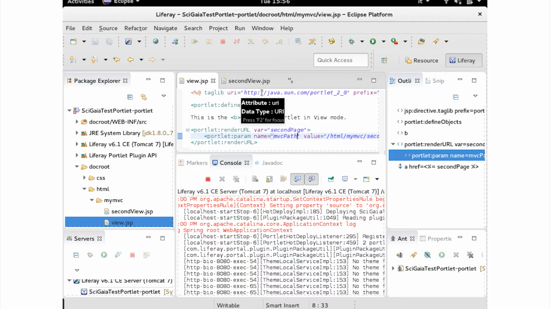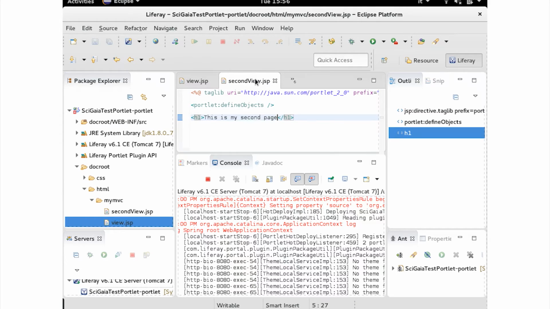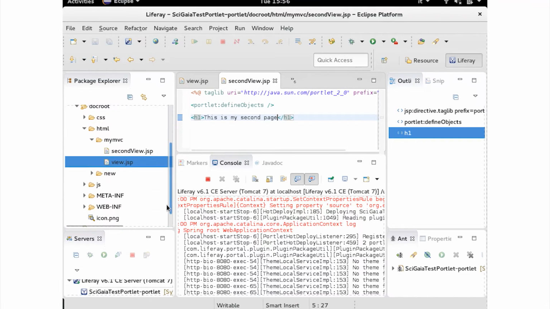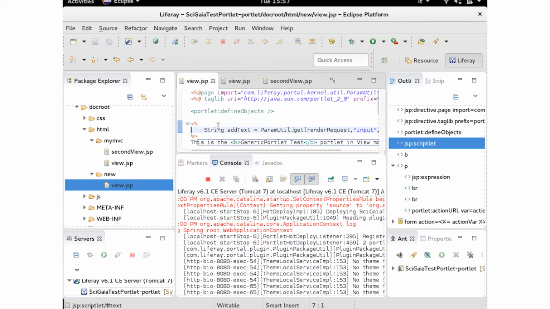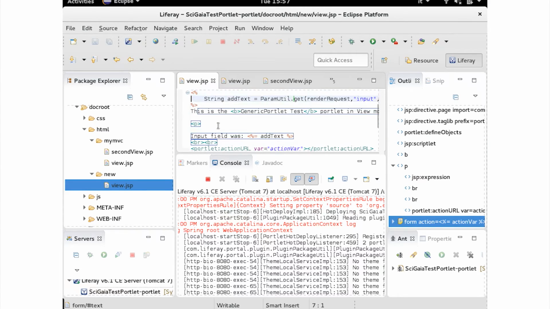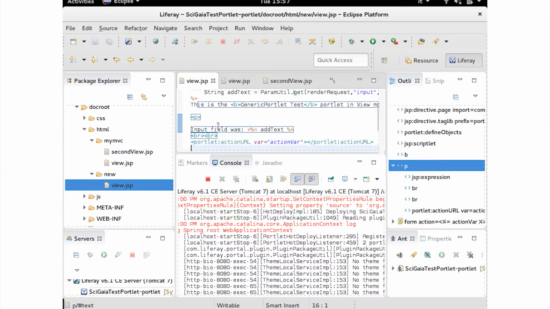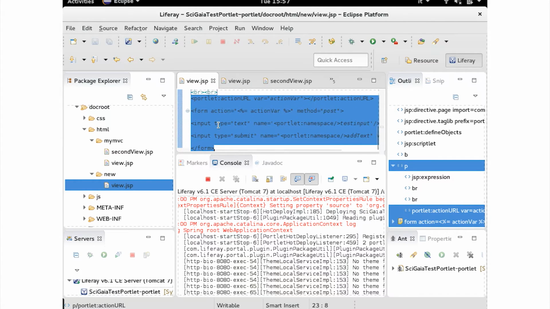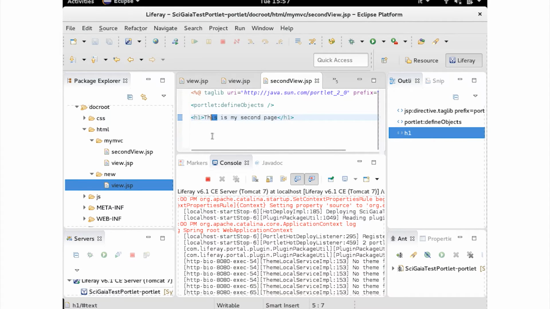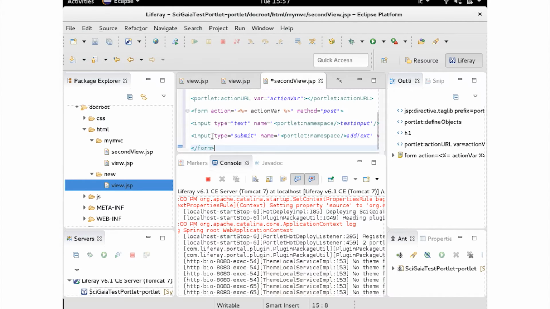We create in the second view a form that is shown on the first page. I take the other view, I will copy here what we already have done. I'm copying the portrait action and the form very quickly. I write here in my second view. So the form is almost the same. I have to add something specific for the MVC portrait. I have to write here a name. I can write whatever I want. Process input.